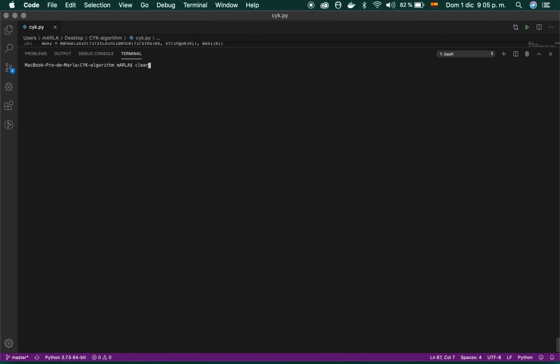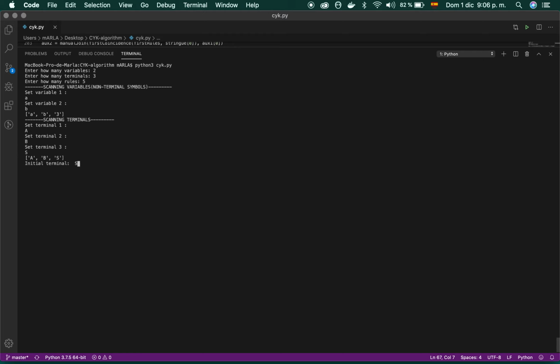So we run the code: 2 variables, 3 terminals, and 5 rules. We set the first 2 variables, A and B, and our initial variable S. For our rules, it asks us which variable is assigned to the rule.